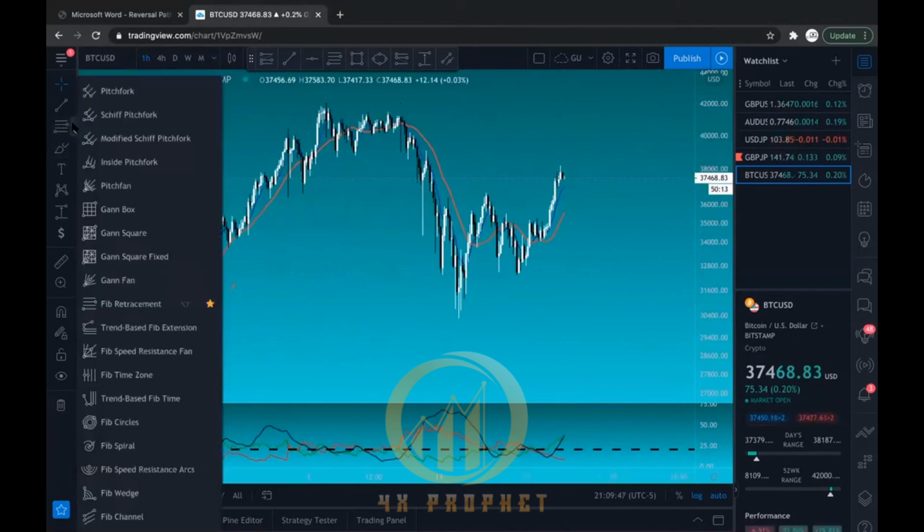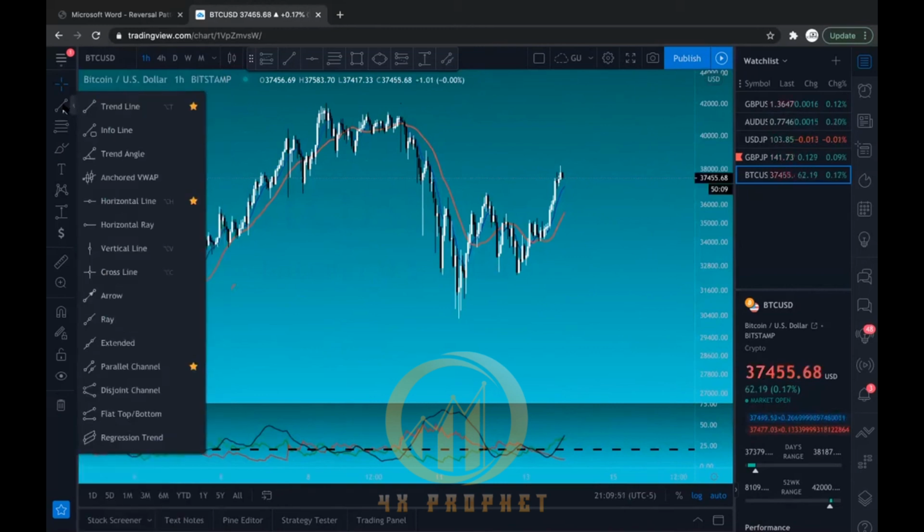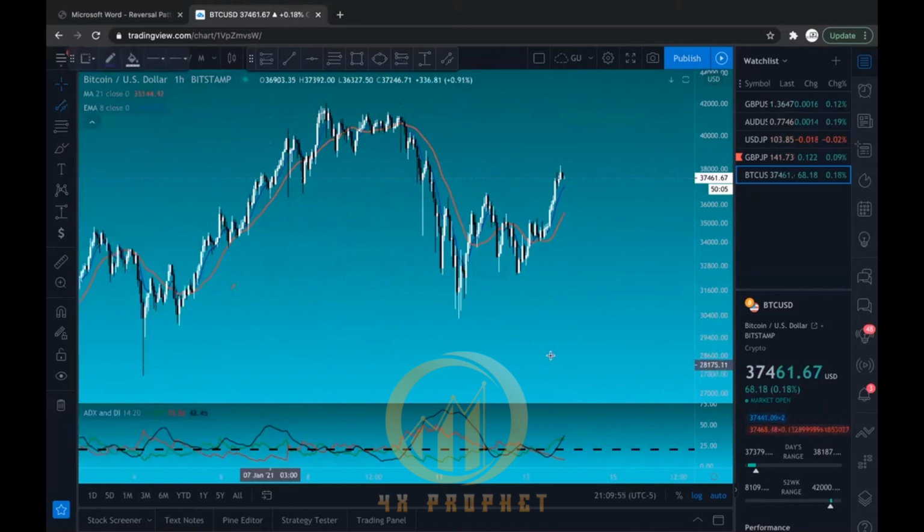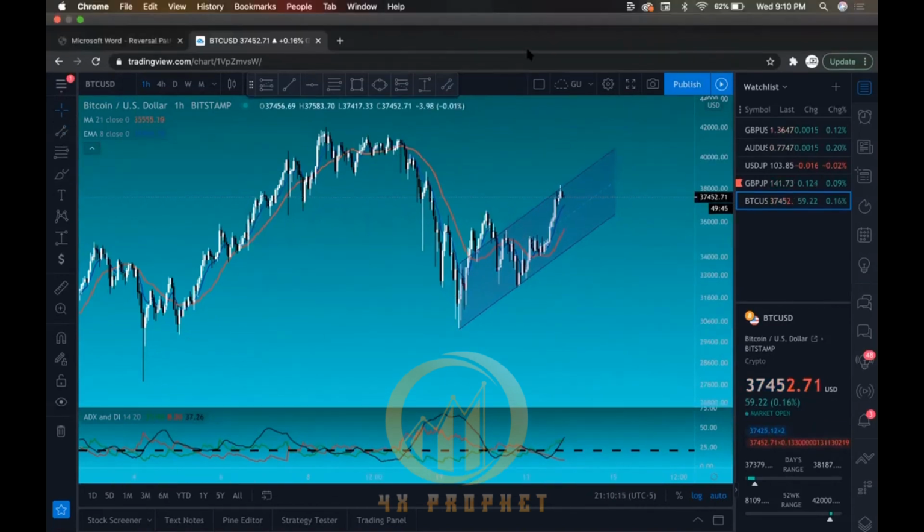So what you want to do is come to this section right here, right? My bad. You want to go to the first section where your tools are. I'm going to look for a parallel channel. So what you would do, you come here, right? You draw your trend. All right, boom. Now what's going to allow you to bring it up, you come right. So we do it right here. And that's how we could spot breakouts. Now, a breakout is real simple. So what a breakout means is, let me go back to the whiteboard. I want to show you guys.